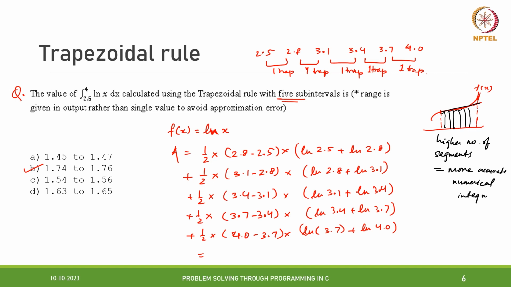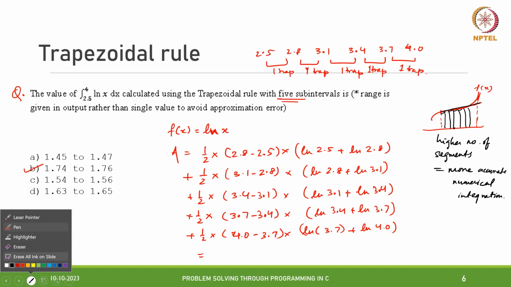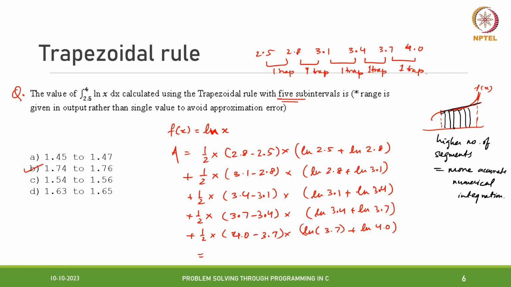Okay, so this is something to know if you're going to use it later on for any purpose. You should know that you have to use a large number of segments and then add them up. Basically this is how you do it. Here we used 5 segments. You can do it for higher, and you can get a more accurate answer. Okay, so that was about the trapezoidal rule.